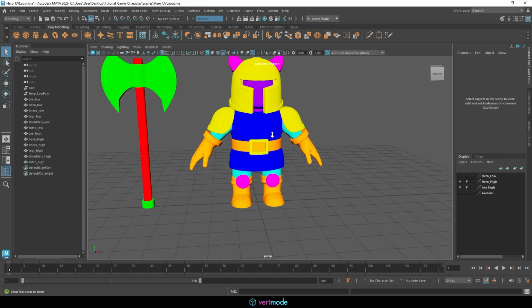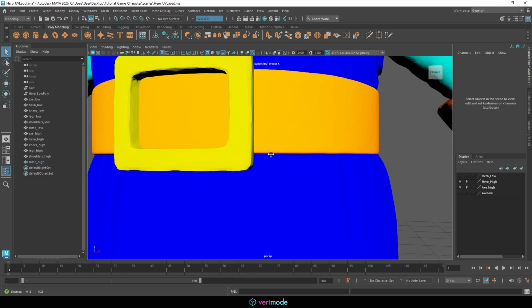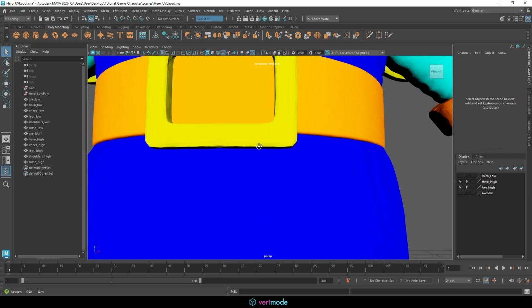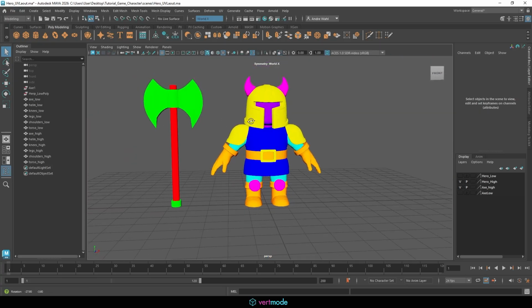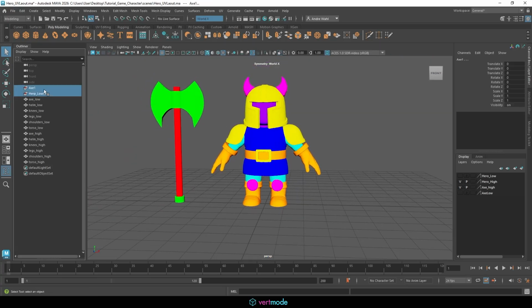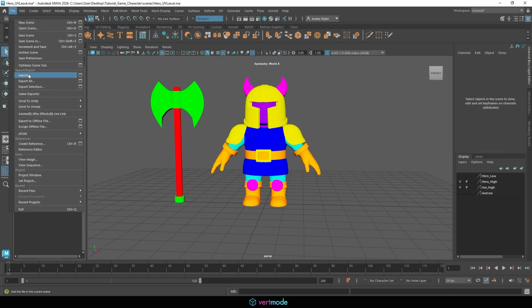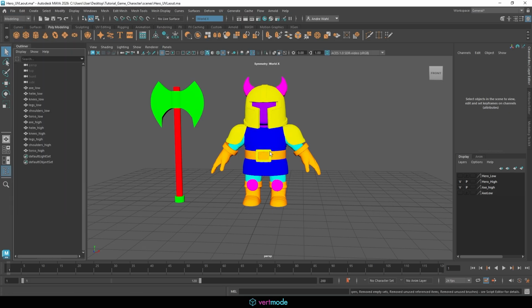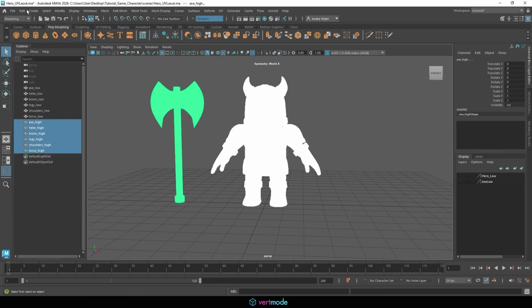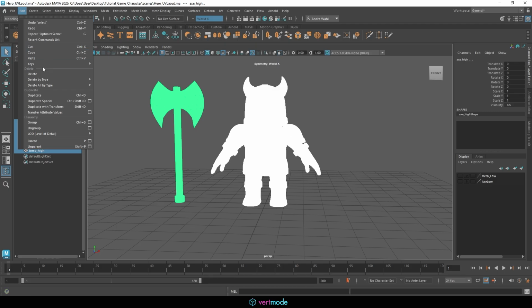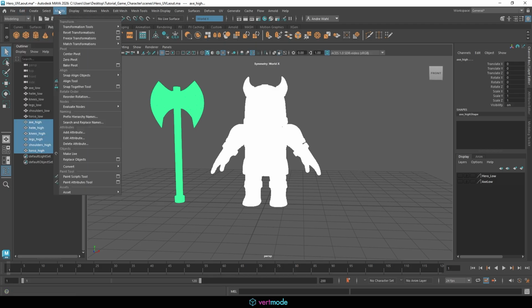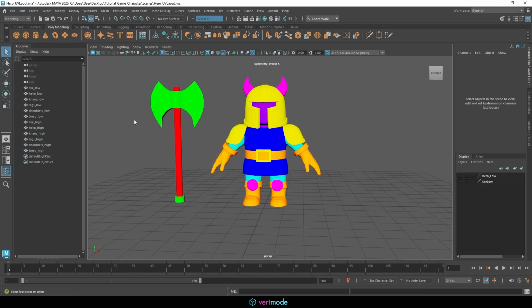I accidentally copy and pasted something else, and that should match. Now I'm going to check one area here really quick. Okay, so it looks okay. I thought I was having some issues with the belt, but I think this is good to go. Now, these two groups we can just get rid of. We can do a quick File, Optimize Scene Size to get rid of anything extra. We can highlight everything, delete the history on it, Modify, Freeze Transforms, and this will be what we kick over.